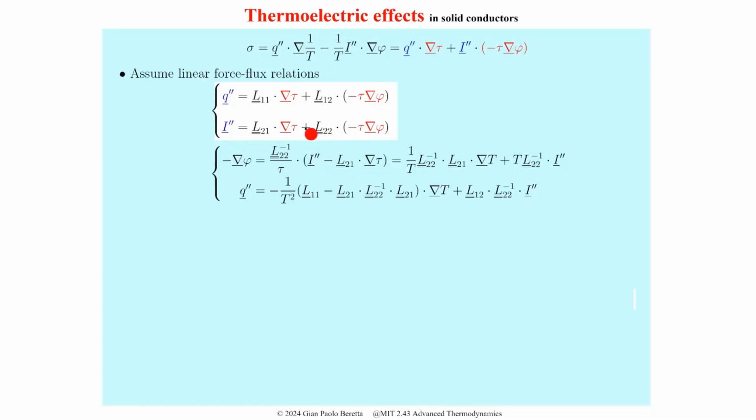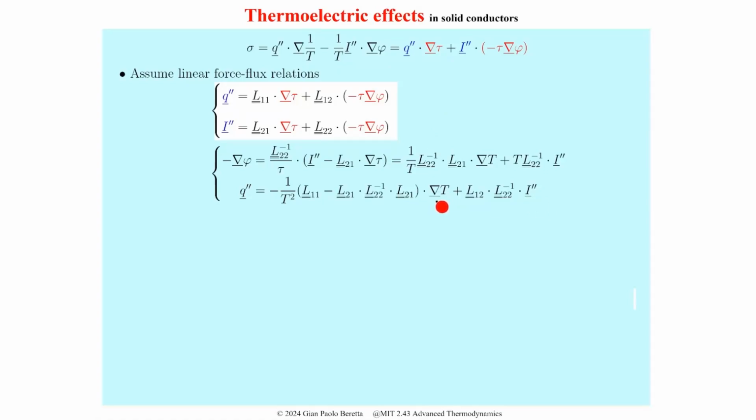Of course, these are tensors, so in order to solve, you have to multiply to the right, from the left, with the inverse of this tensor, which exists because the tensor is positive definite because of the principle of entropy non-decrease. So you do that, you get gradient in phi, you substitute up there, and here's what you get as a result. So you get now a relation between the heat flux, the gradient in temperature, and the electrical current.